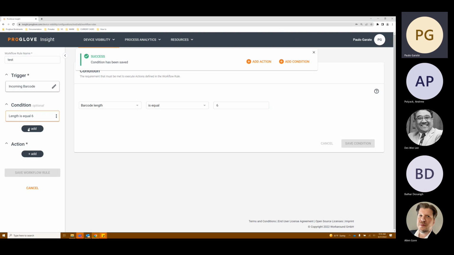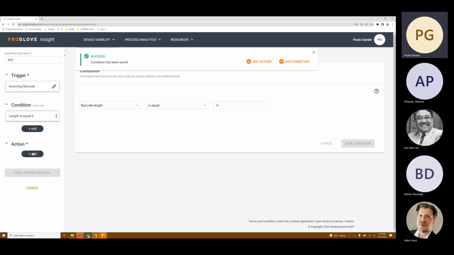But it depends on whether you're targeting the same barcodes, right? Because if you set it within the same rule, let's say that you set another length is equal, then that means that this rule is only going to apply to it if the length is equal to 6 or 7 barcodes. A lot of the times it's better if you keep your rules separate. That way you can actually go ahead and manage them separately.